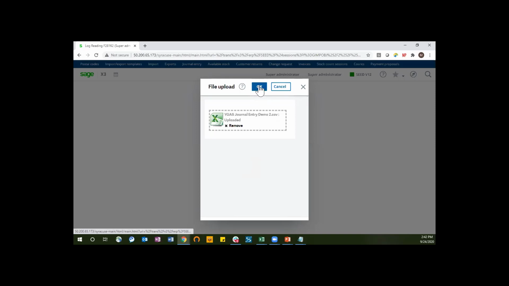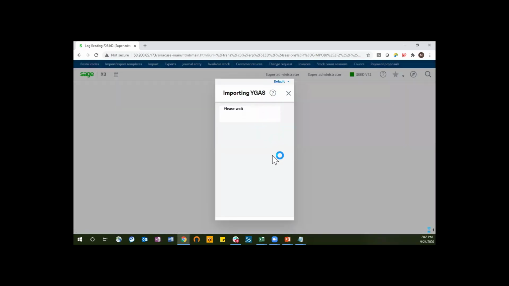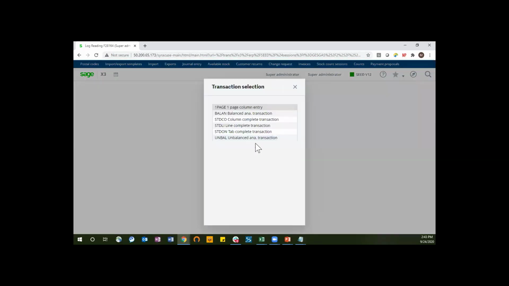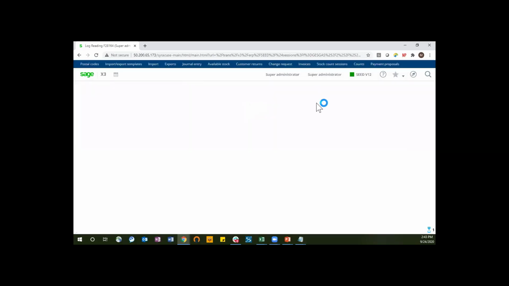All right, so remember what I did there is I deleted out the journal number, so I left that blank. I changed the date to October 31st, and I changed the description from September to October. So we're going to go ahead and hit OK. And sure enough, we have our journal, and it happens to be the next one because this is a test environment and nothing's happened the last few days here. So I'm going to go ahead and look at this, just kind of prove it out.